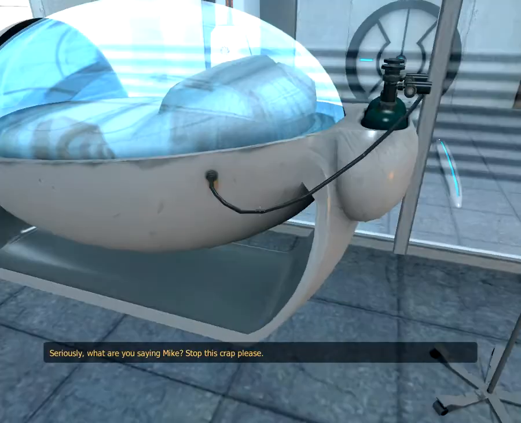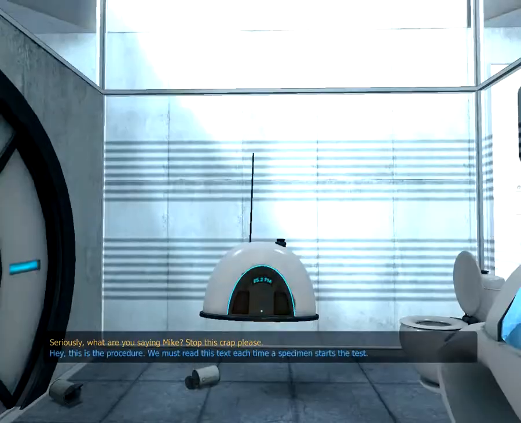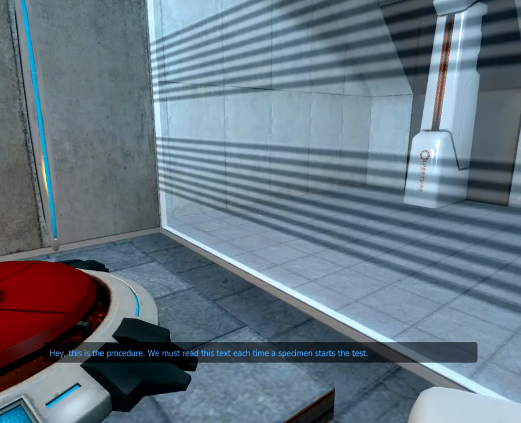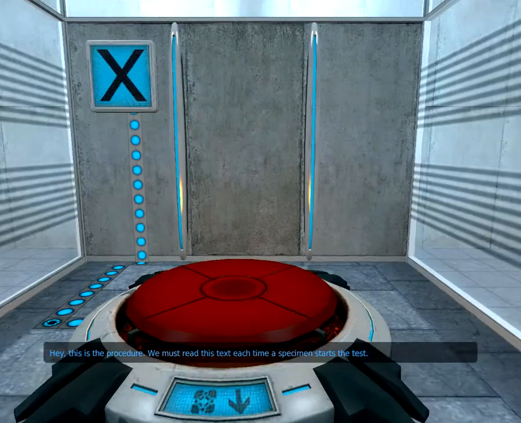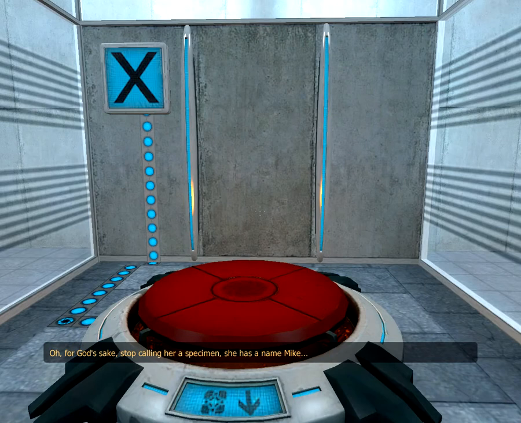What? Seriously, what are you saying, Mike? Stop this crap, please. Hey, this is the procedure. We must read this text each time a specimen starts the test. Oh, for God's sake, stop calling her a specimen. She has a name, Mike.